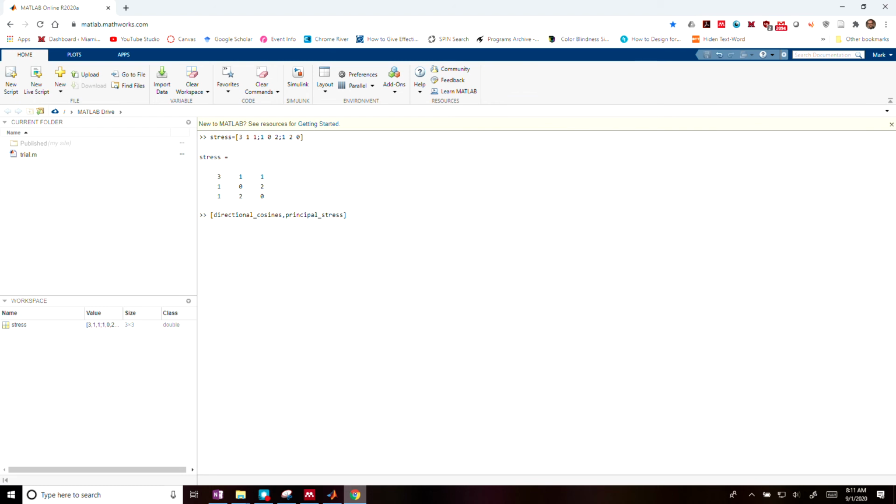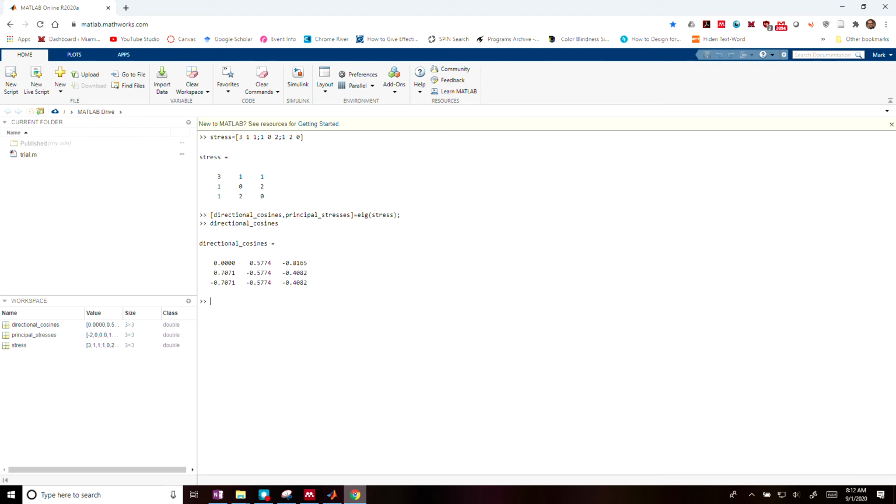These are just variable names; you can name them whatever you want. We set that equal to the eigenvalue function of our stress matrix. If we hit enter, hopefully it should run, and if we type in our directional cosines, we'll get a 3 by 3 matrix.